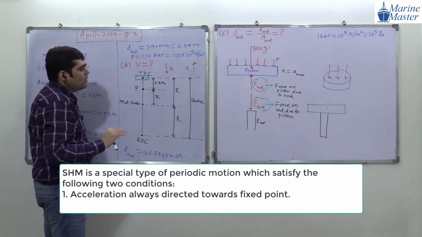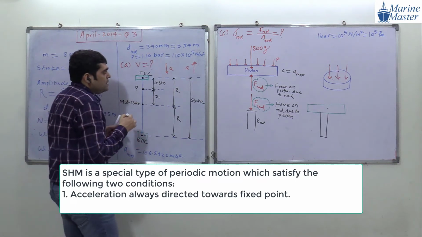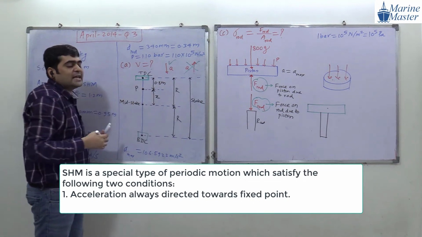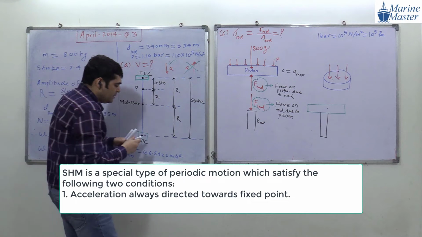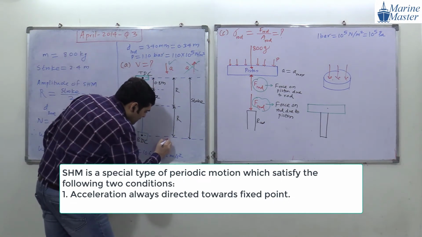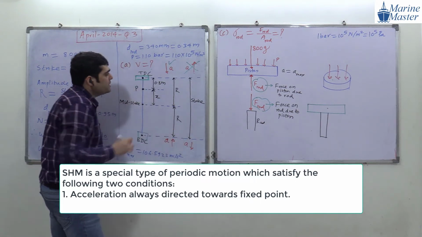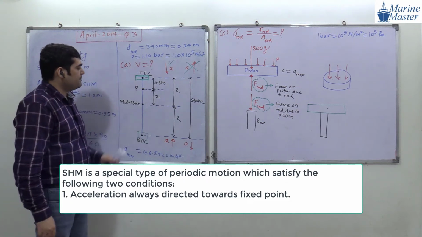Guys, are you getting my point? Out of this, this one is correct, this one is wrong, for when the piston is at TDC. Now suppose the piston is at BDC. What will be the direction of acceleration, everyone? Just imagine that. Upward or downward, out of these two, which one will be correct when the piston is at BDC?